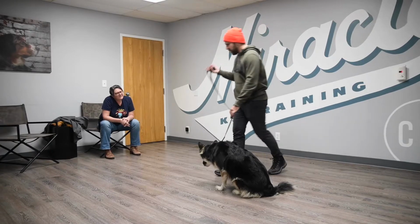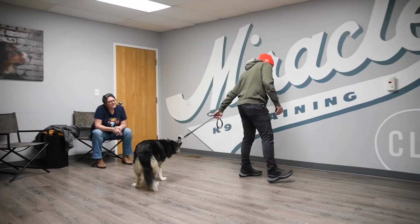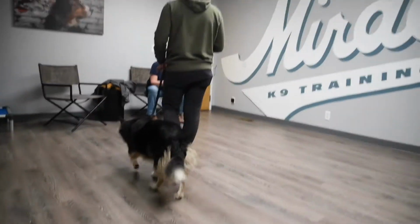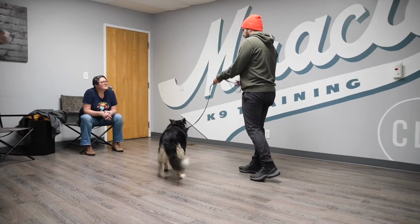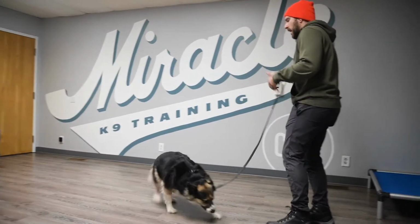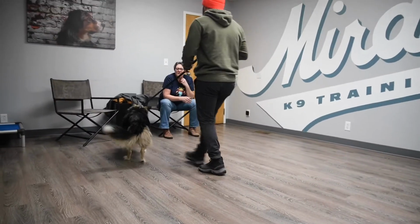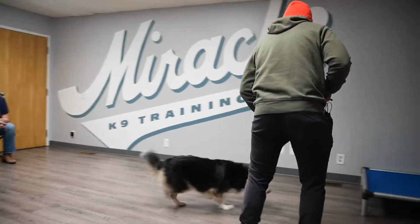And I'm gonna start pairing this pressure in with her moving with me. So I'm gonna start walking around here, and any time I need to apply tension on that collar, I'm gonna be applying pressure on the e-collar at the same time. This is back to when we introduced the prong: we were loose on the leash and I was going in the opposite direction of where she was trying to go. I'm gonna do that same thing here. When I give that pull, I'm gonna be giving a tap on the e-collar as well. So, associating the pressure from the collar with the electrical stimulus. Yes.